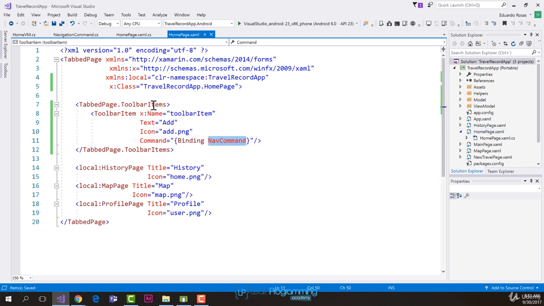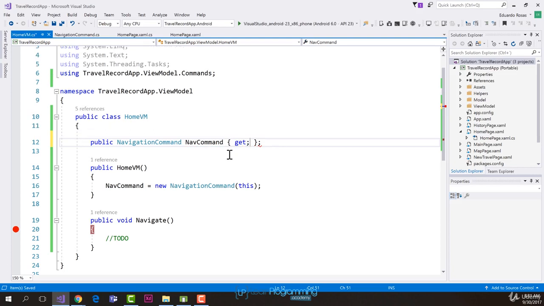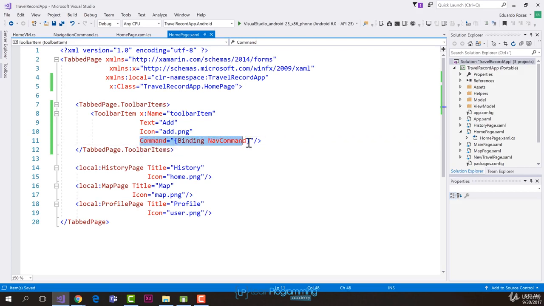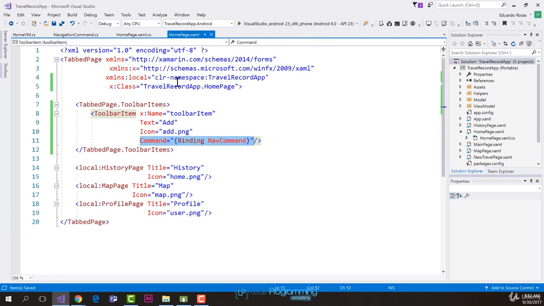That's it. I do want to change the definition of the command that is inside of the viewModel because currently it's just a variable. We need to make this a property. And to be able to do this, all we have to do is define the getter and a setter. So inside of the curly brackets, we're going to set the get and the set, and we're going to get rid of the semicolon. And now this is a property as well. So a property can be actually bound through XAML. So it's still the same functionality. We're still initializing its value inside of the constructor of the viewModel, but now this is a property. And because it is a property, we can now bind it like this inside of XAML.